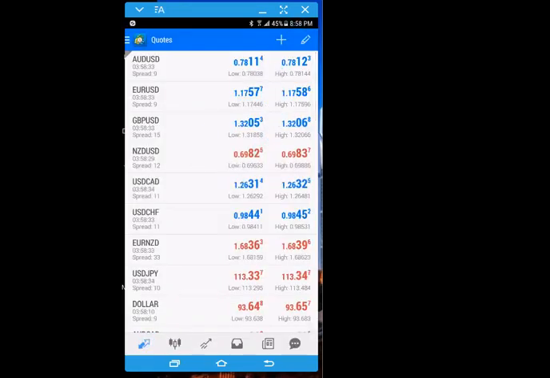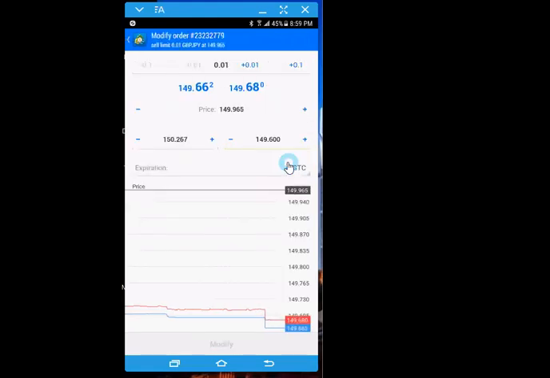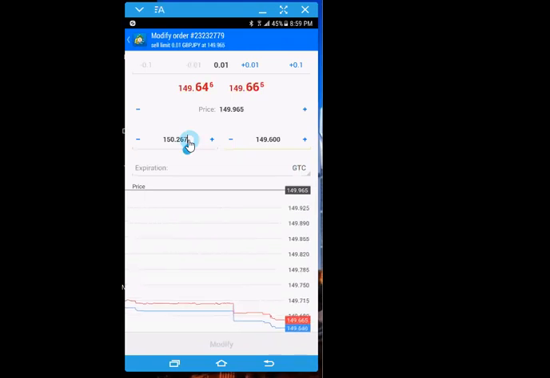But modifying trades, guys, is simple like this. You come to this lightning arrow looking icon on your MT4 platform on your phone or tablet or whatever you have. You click on it. Let's say these trades are active and it's happening now. If we send out a trade information that says, hey, move your stop loss to break even, or move your stop loss down 10 pips, what you need to do is swipe left onto your trade, click the pencil icon, and then put in your new stop loss position.